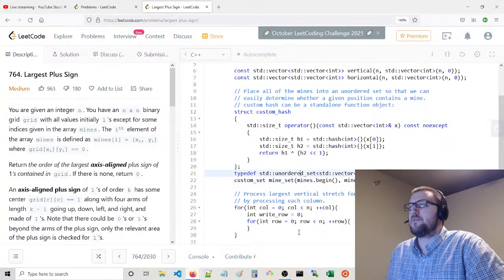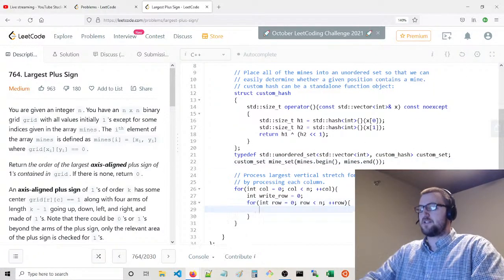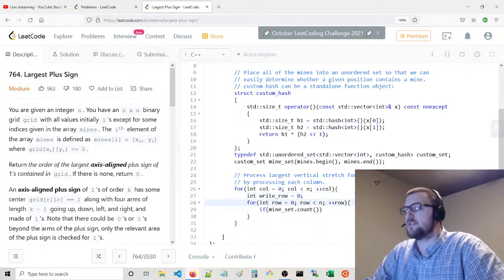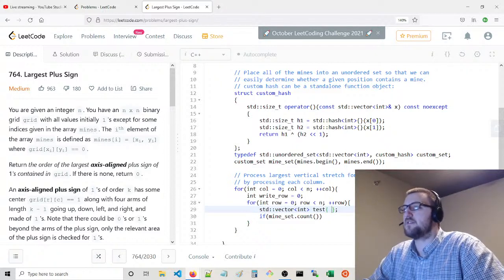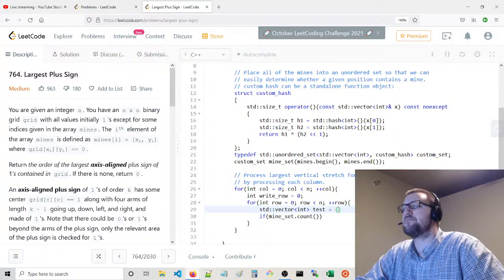And now what we're going to want to do is check count. So we can say if mine set.count of, we would actually can use vector int test, which is really row column.